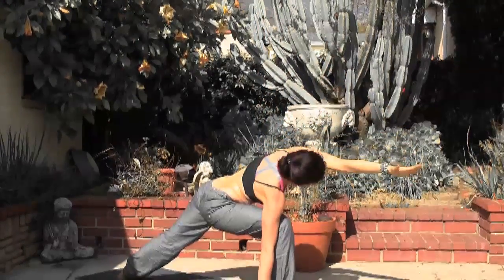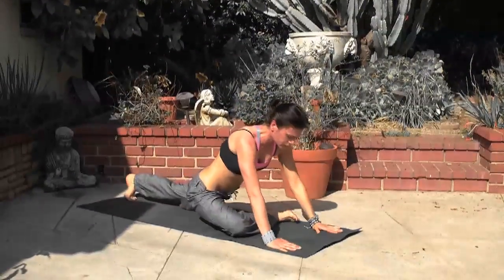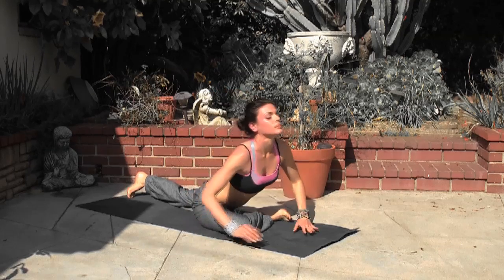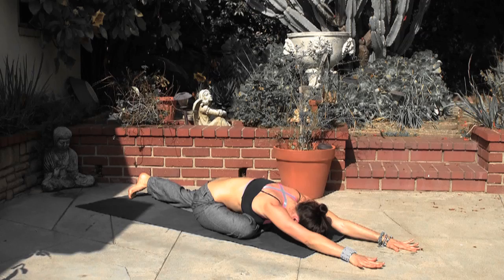Reaching with your left hand all the way over the head. And let's place the hands down on the floor and bring the right knee on the floor, lifting the rib cage and lowering down with the rib cage lifted, pigeon. Eka Pada Rajakapotasana.